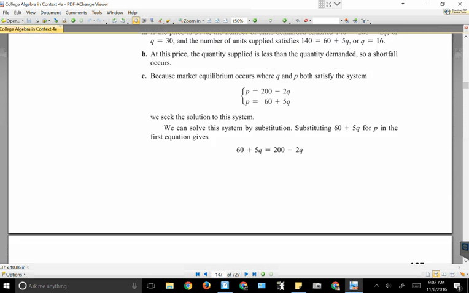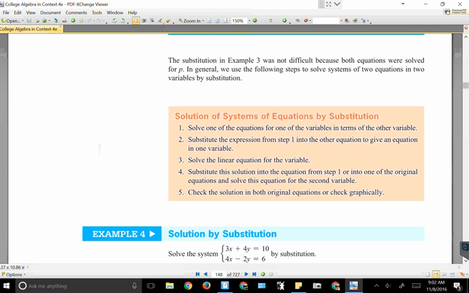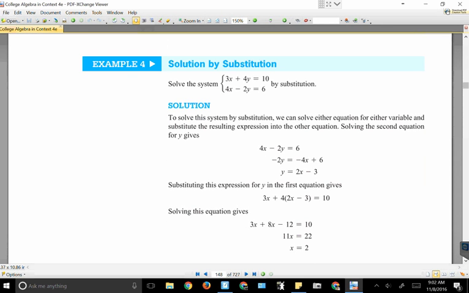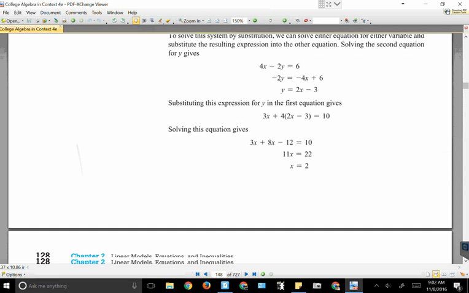So, let's see. Now, they tell you to use substitution. Guess what you got to use? Substitution. That's just the way it is. Would I normally do this problem with substitution? No, I'd use elimination on this one, and I'd multiply the bottom equation through by a 2. Would that make sense to you? Because then I can get rid of the y's. It goes quicker. Can I do substitution? Yes. Solve for one of the variables. It's more work. I don't like doing it.